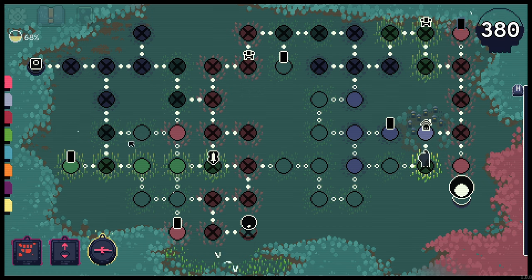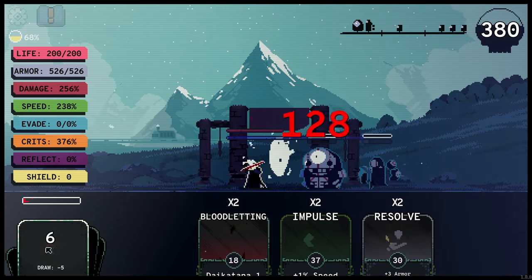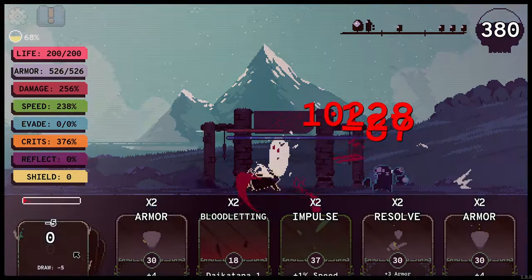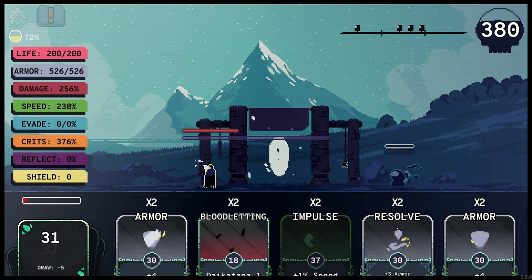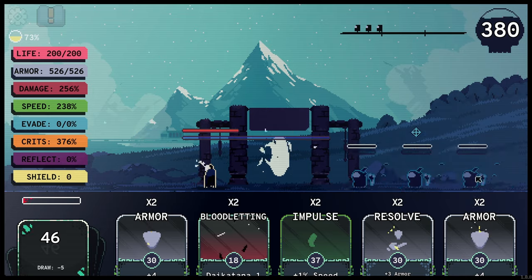Now we start actually doing double attacks. And we're making the game easier and easier, but now we have 238 speed, so now I do almost always do a double attack, it seems. Let's go shopping. Now I just play for fun. Now we have become god. Draw 2 cards. Yep, as you see, boom, boom, boom, boom, boom, boom. Opponents are just straight up dying. Boom, dead. Next.